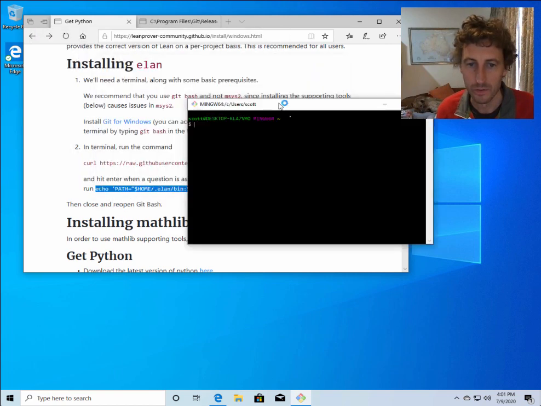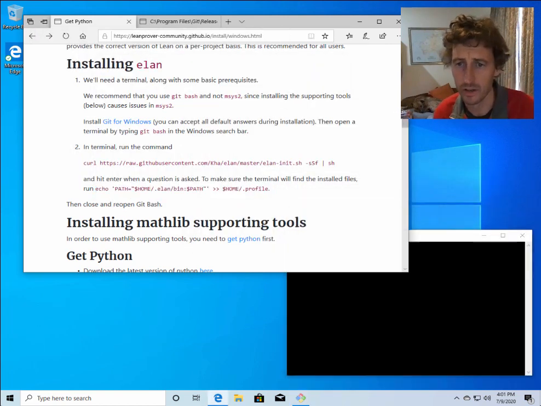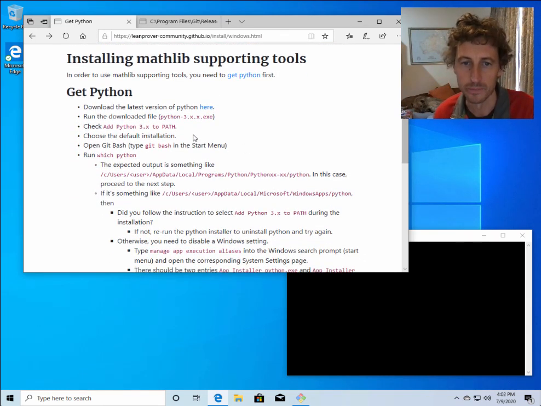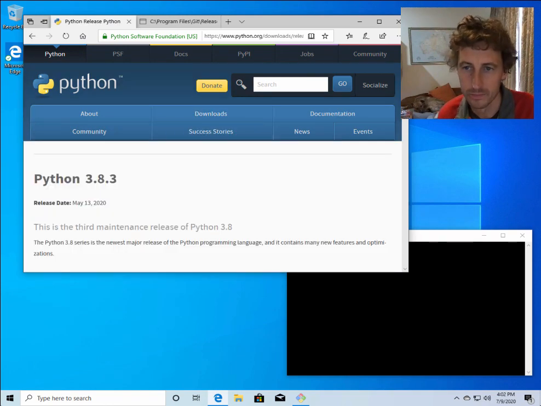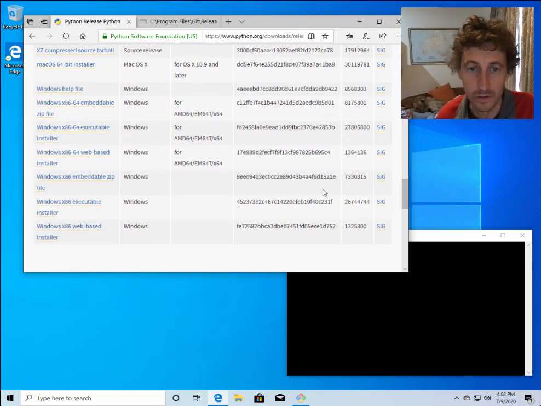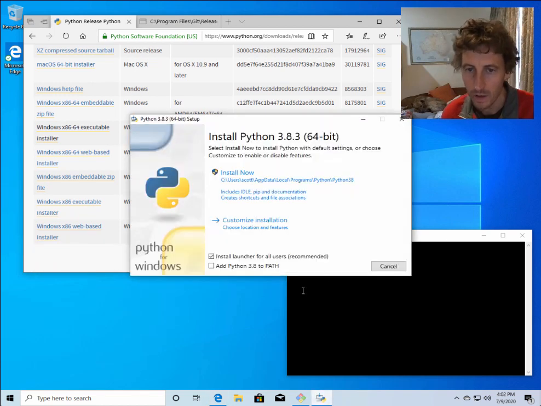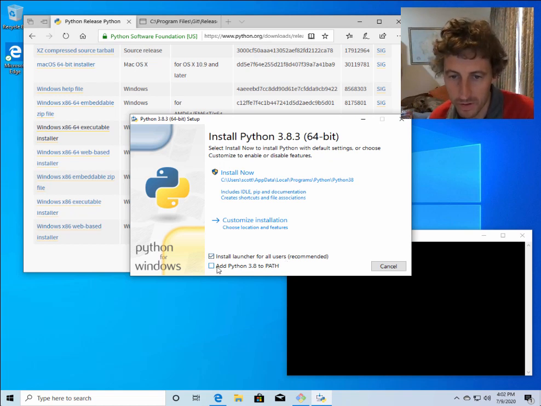Okay, now for our next step, we're going to need a copy of Python, and we're going to do that from scratch. So the advice is to just go over to the main Python website and download and install Python. And let's see, I'm installing on a 64-bit Windows machine, so I guess this is the link that I want here. Now, something that is very easy to miss here, but is quite important, is that we would like you to click this checkbox here, add Python to the path. Otherwise, things won't work as expected.